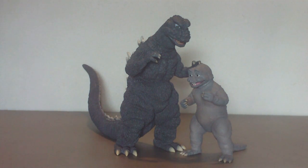They use the suit a lot of times for just water scenes. They reissued the suit just to use him in water scenes. And the last time they used this suit was in Godzilla vs. Gigan, when Anguirus and Godzilla show up in Tokyo Bay to confront Gigan and King Ghidorah.